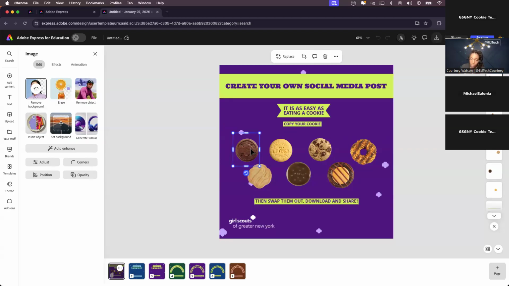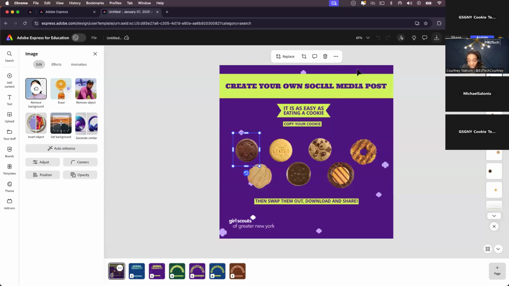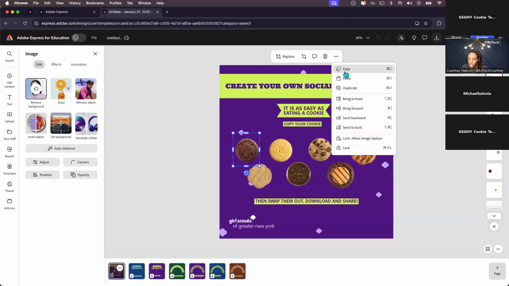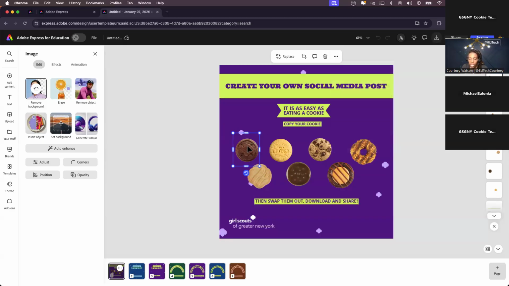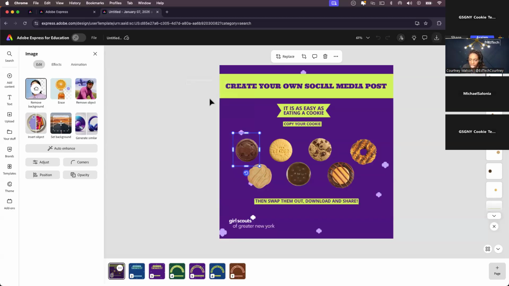One of two ways. You can come up here to, we call these the drama dots, because if you see dot, dot, dot, when people are typing, they're being dramatic. But the ellipsis right here is your more button. So you can come here and click copy. Or if you like to use keyboard shortcuts, you can select it and hit Control plus the letter C on your keyboard. If you're on a Mac, it'll be Command and C. So you can either, again, three dots, copy, or you can Control C to copy. You won't see anything, but I promise it happens. And also, you can right click and hit copy.